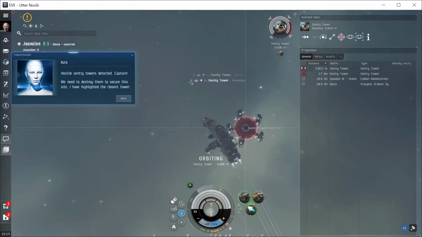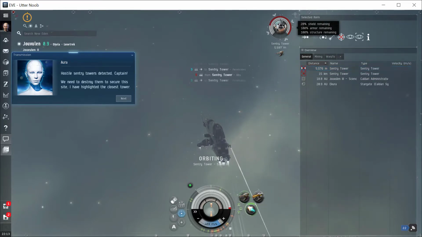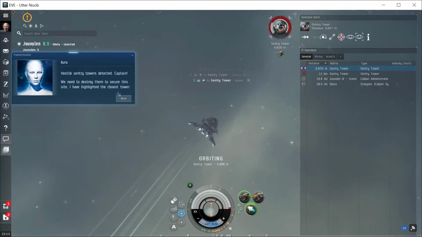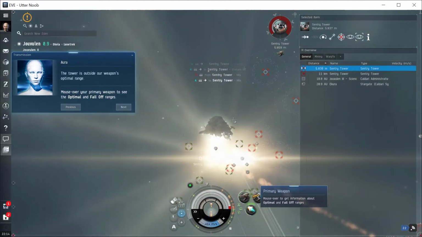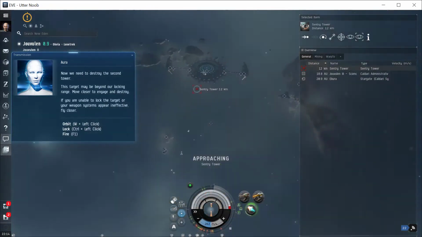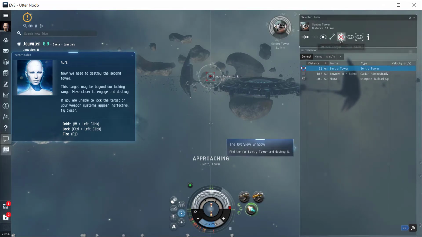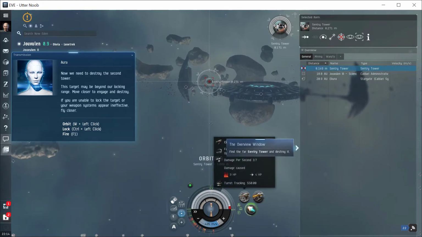Now we should be blasting it. We're doing a few damage at a time here. And we see its health going down. Shouldn't take too long to destroy it. Okay, alright, now we've got one more. Let's target this other one and approach it. And let's lock the target. Orbit. And turn on our gun.